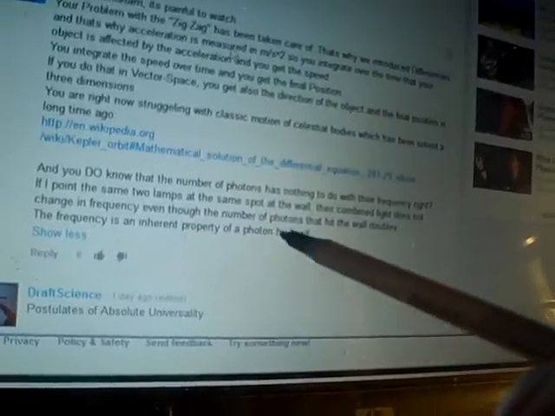That's your insanely stupid and ignorant argument. Not knowing anything about real physics and real sizes and real dimensions of any of these objects. So quite obviously, two sources of light will not be hitting the same electrons. They'll be hitting different electrons. Their frequencies will not be changed because they will not be blending their photons. The photons from one source will not be mixing with the photons from another source and hitting the same electrons in the same atoms. None of that's going to happen. So your understanding of light is preposterously inane. Does not change the frequency even though the number of photons that hit the wall doubles. The frequency is an inherent property of the photon by itself.